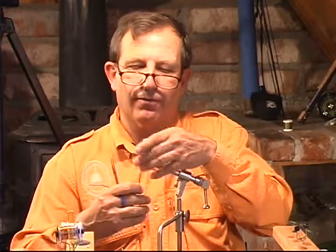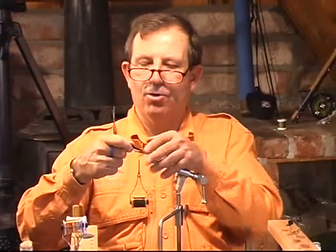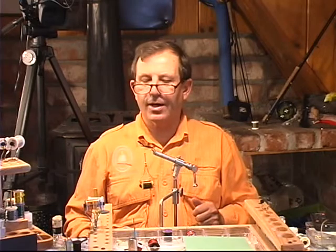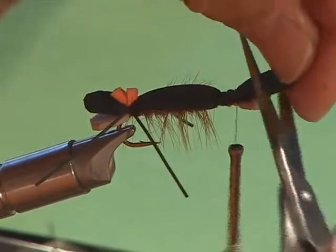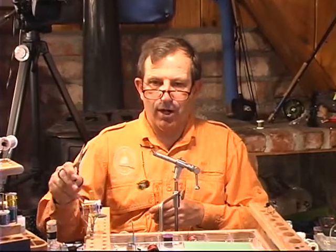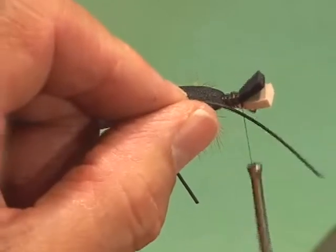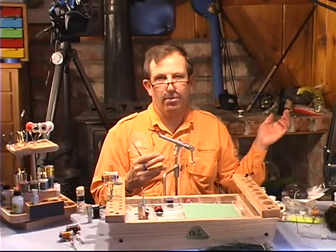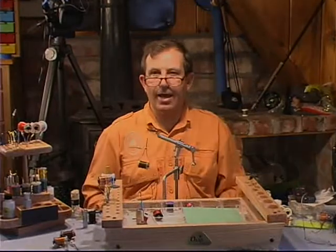That's one of the reasons I put a wing on this fly. We're going to go right forward, right up and stop. Pull it tight, put our thumb down. We can take this forward to here and have a double sandwich effect — cut it right there. Then wrap a little bit of dubbing or just tie it right about there, put your legs on like this. So essentially we'd add the legs right here, put another strike indicator on, and we'd be done with the traditional-style Chernobyl ant. We're going to change that a little bit — now we're going to go to the dark side and add a little bit more to this fly.